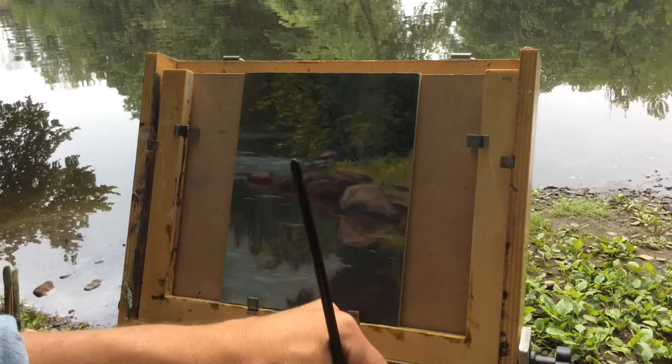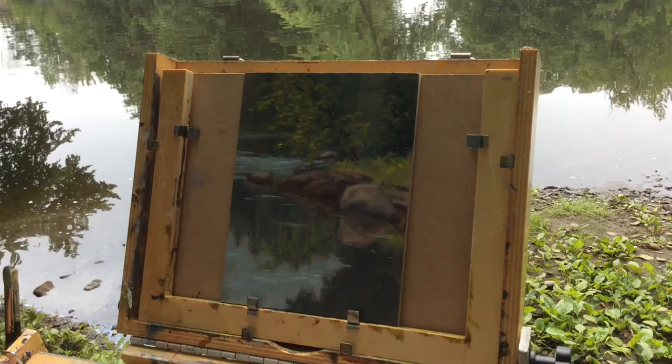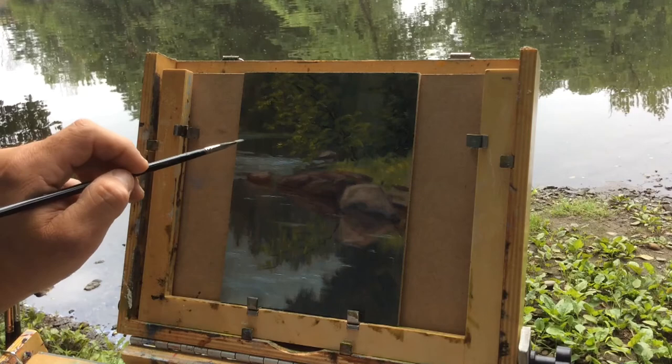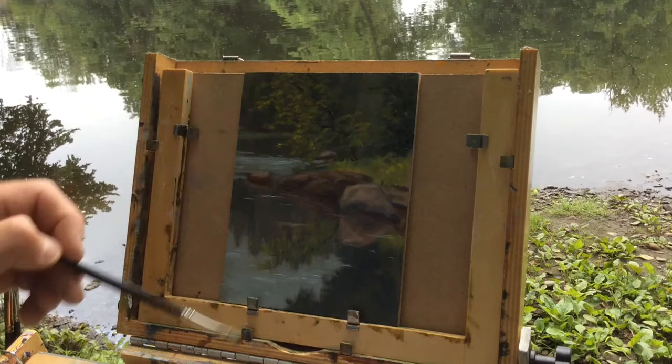Now I'm gonna push some darks over here to set off the distant tree line a bit. Just want to pull that shoreline out a bit. Don't forget to pick up your dark in the water a little bit. And I'm just going to call this good now. Just a few little strokes. That's it.